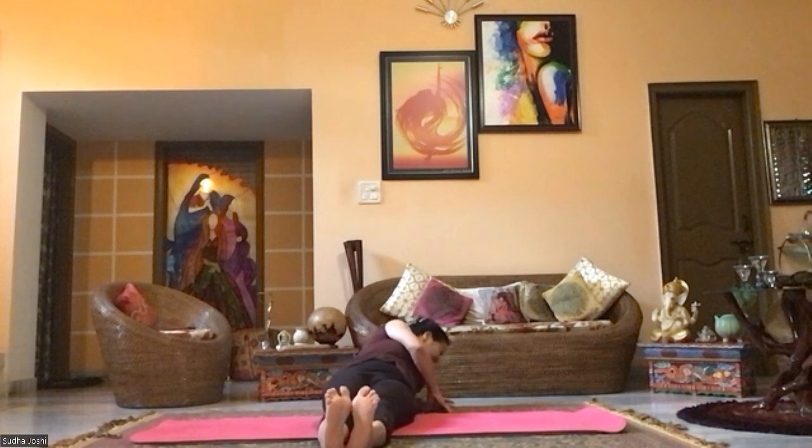Now, please recross the legs. Sit either in Sukhasana, Padmasana, or Padmasana with your right hand in Vishnu Mudra on your right knee and left hand in Chin Mudra on your left knee. Sitting up tall and straight from the base of the spine, middle spine, upper spine, shoulders roll back and down, chin parallel to the chest, head in the center.